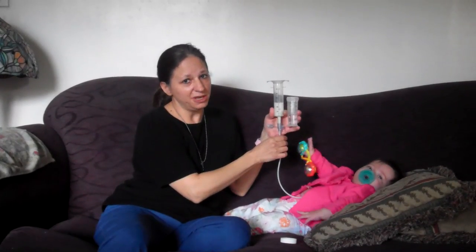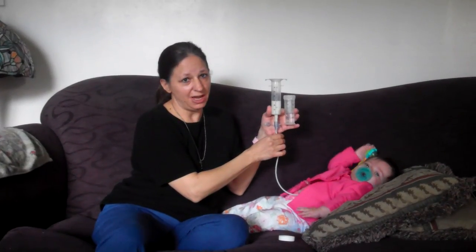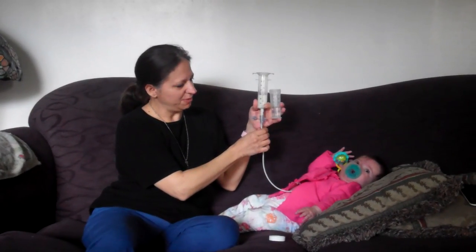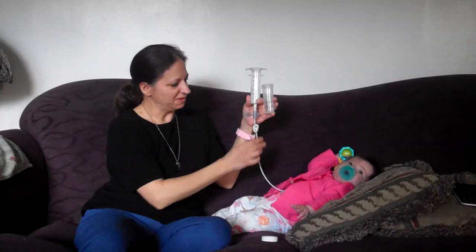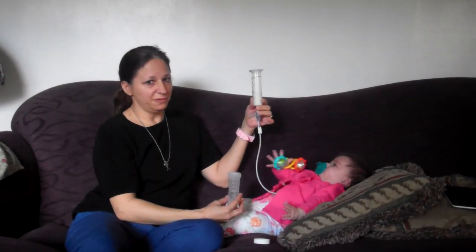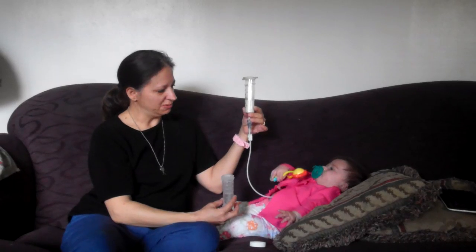A lot of times I'll make funny noises with my mouth. They like to watch the mouth and the tongue and funny faces. And sometimes I'll do that, especially at the very end when she's getting restless and tired and ready to be done. And that'll distract her enough for her tummy to relax so she can get the rest of her food.